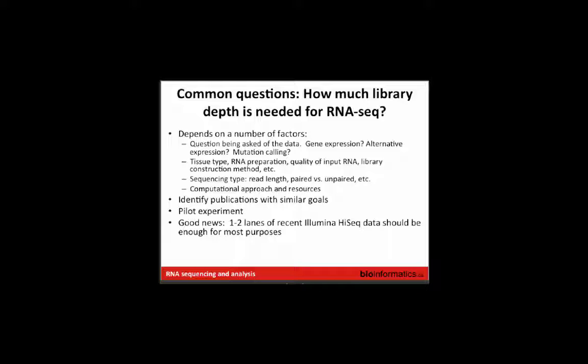We've already talked about this a bit: if all you care about is differential gene expression analysis, you just want one number that gives you the relative abundance of each gene. That places the least demand on an RNA-seq library of any of the analysis applications. So you'll be able to get away with a lot less data. In that scenario, you might decide that having more replicates or a larger cohort of samples gives you a lot more statistical benefit than having deeper individual libraries would. And you have a limited budget, so that's what you're going to do. You're going to have a bunch of libraries that are only sequenced to, say, 5 million reads depth each.